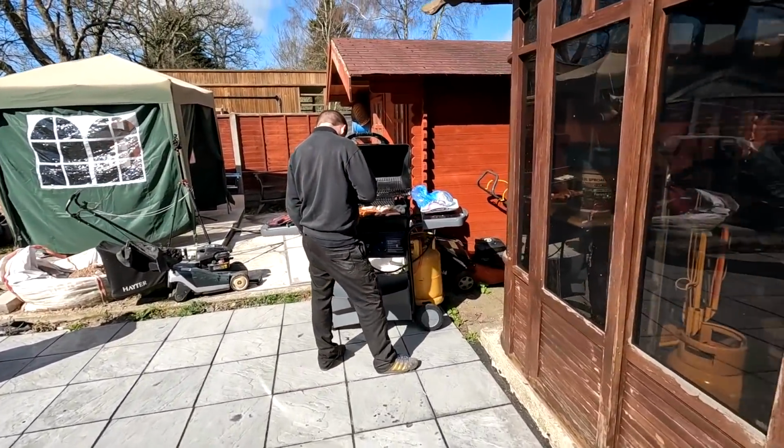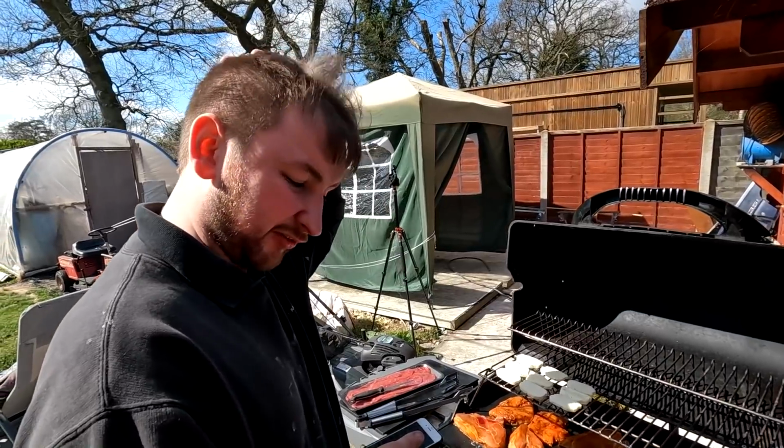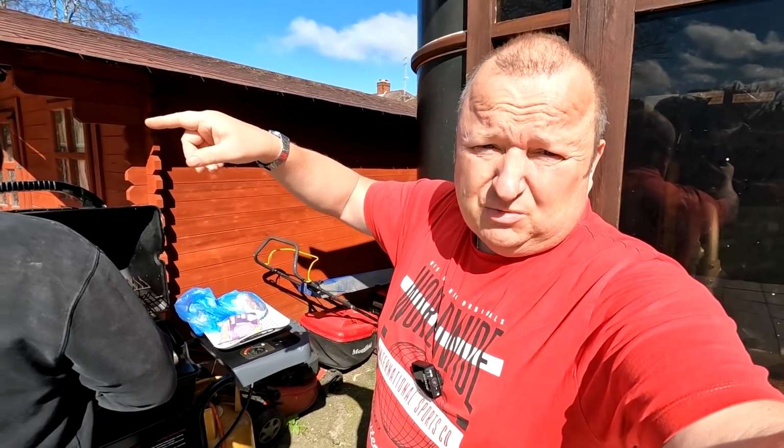How long's that got to flash off for, Jimmy, now? Well, it's dry, really. Half hour? If that. 15, 20 minutes. So he'll lacquer that one that he was doing inside, and he'll lacquer this one at the same time.